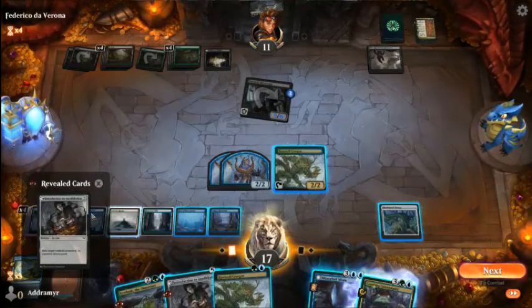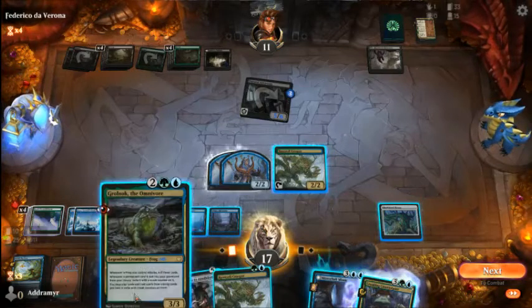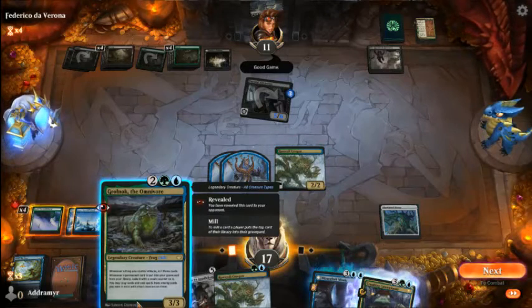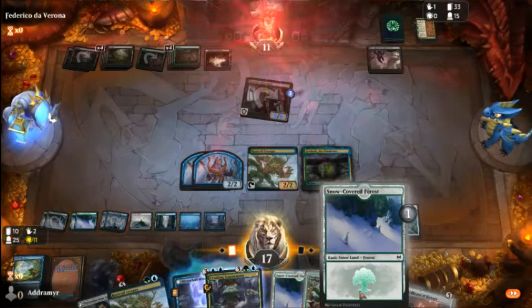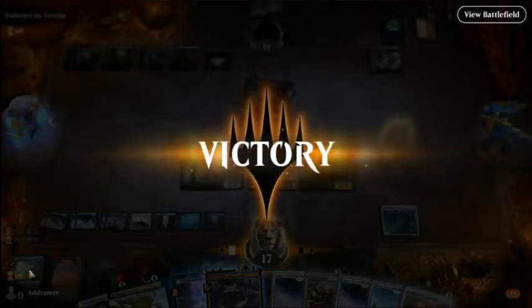Alright, so how much mana do we have? 4, 5, 6, 7, 8, 9, 10. And 11 from the Root Coil Creeper. Hopefully that's enough. That should be just enough to, well, we get a land as well. And the opponent concedes.